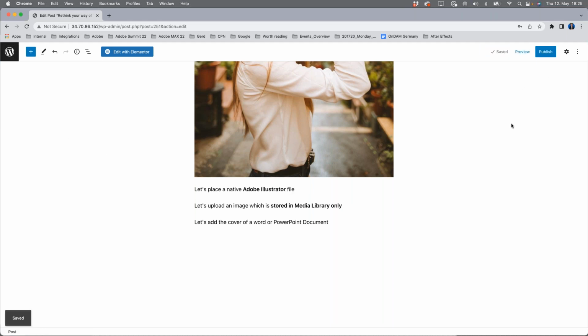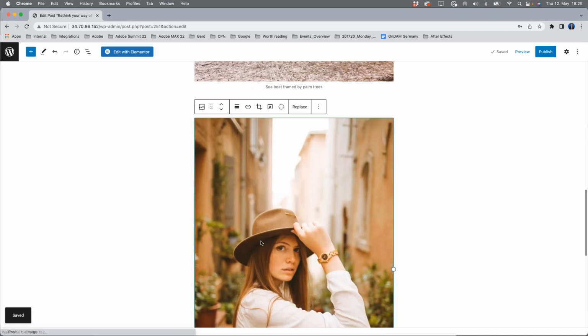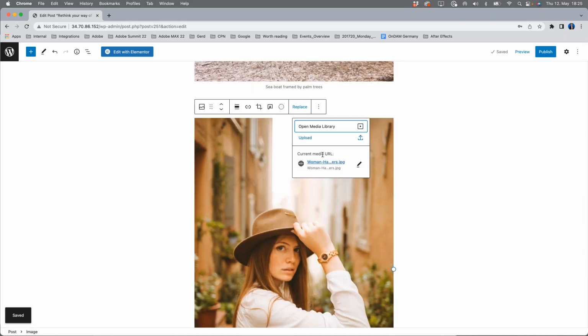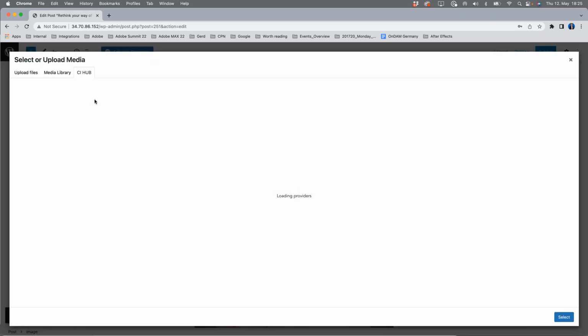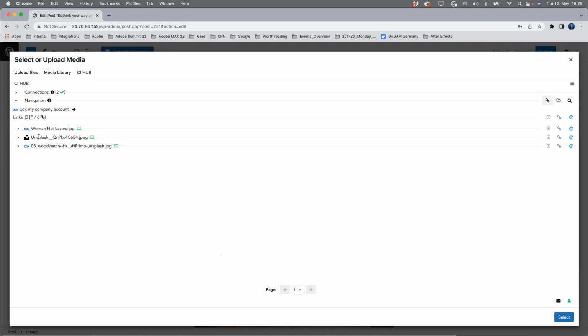So let's save this draft and have a look at the check panel. Get this little icon here. So you can see that I have placed 3 assets.